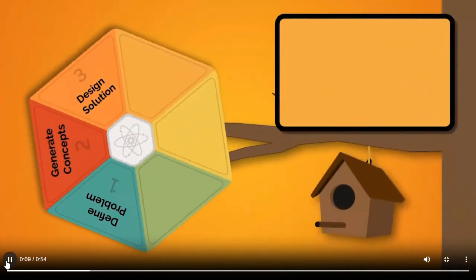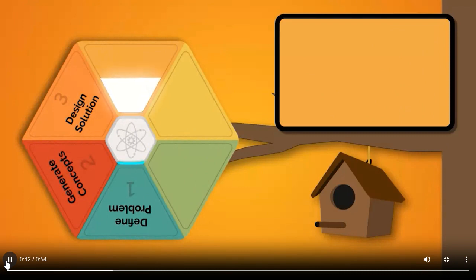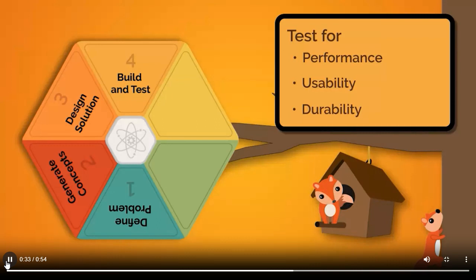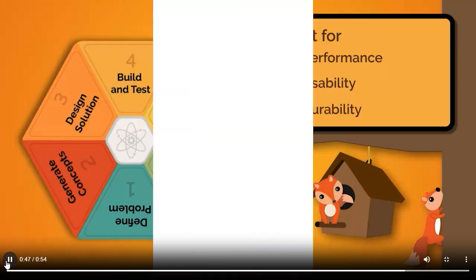The fourth step of the design process is to develop and test a solution that follows their design. During this step, designers build and test their solution. They test its performance, usability, and durability, and they collect and analyze the test data. If the test data indicate a flaw in the design, the designers must return to a previous step in the design process to modify or improve their design. Remember, each step of the design process is documented in the design notebook, thus providing chronological documentation of the design process.